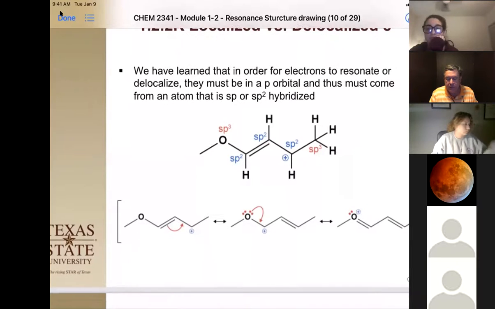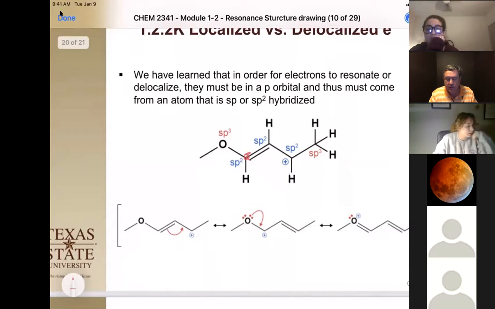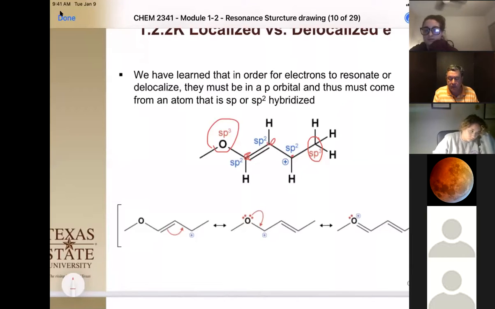However, when you think about that lone pair, the p orbitals are what's sharing this positive charge back and forth here. Notice that the oxygen here is sp3 hybridized and the carbon at this end is sp3 hybridized, meaning they don't have available p orbitals. So it's more likely that it's going to move back and forth right here and be kind of focused, just flipping back and forth.